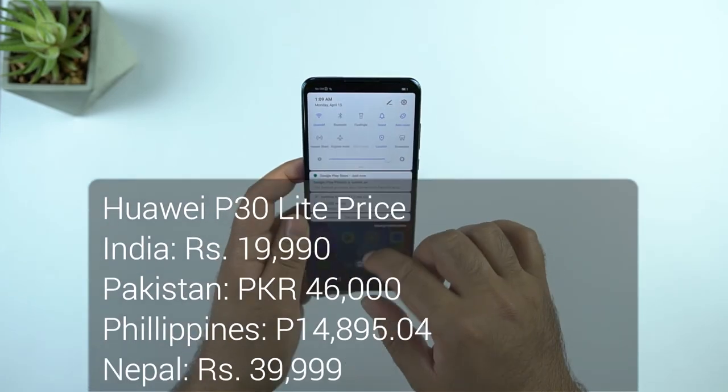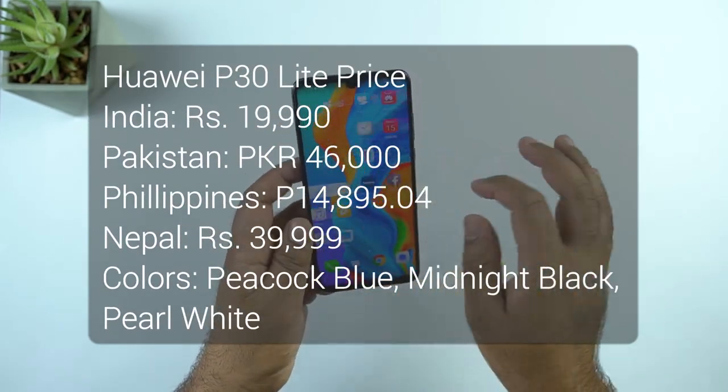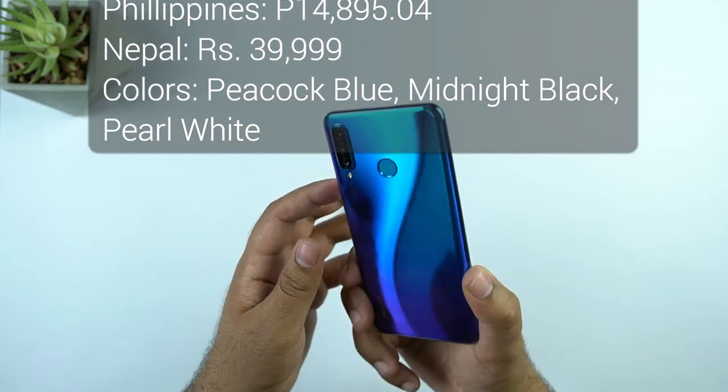So folks, that's pretty much it with the Huawei P30 Lite's unboxing. I will definitely compare this phone with the Galaxy A50.